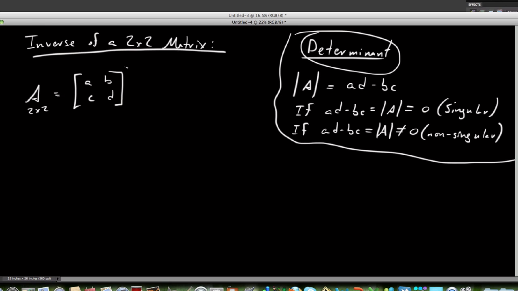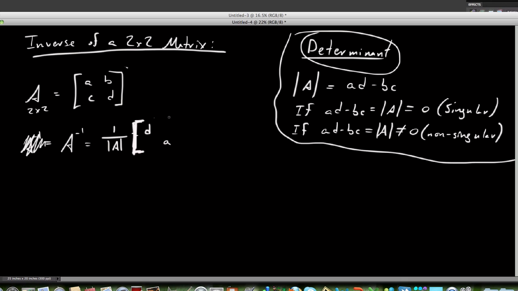But we say, okay, so given this matrix A, we're going to define the inverse, A inverse, as being this. Now keep a close eye on this because there are some patterns going on you really want to pay attention to, but it's really kind of straightforward. A inverse, we're going to define it this way. We say it is 1 over the determinant of A, times the matrix [d, -b; -c, a].